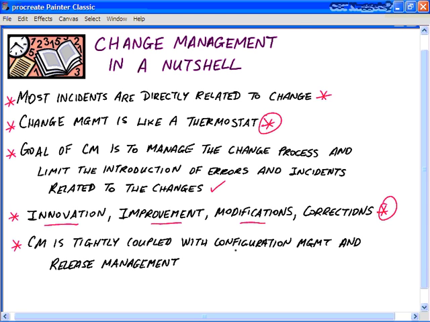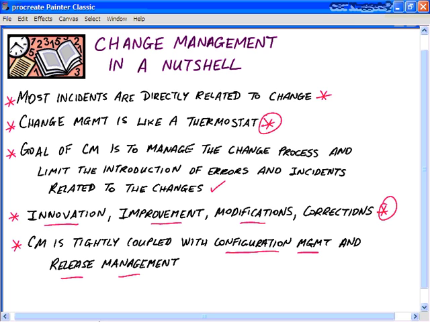But change management as an IT service is tightly coupled with configuration management, and that makes sense because changes to configurations are a constant thing. Adding new configurations to software and services, to network devices, and also change management is tightly coupled or linked to release management.